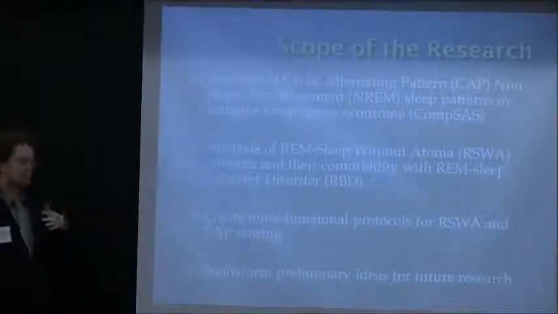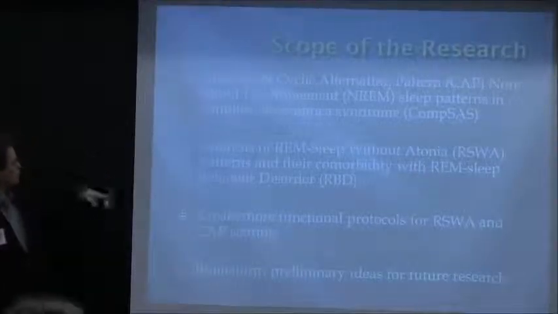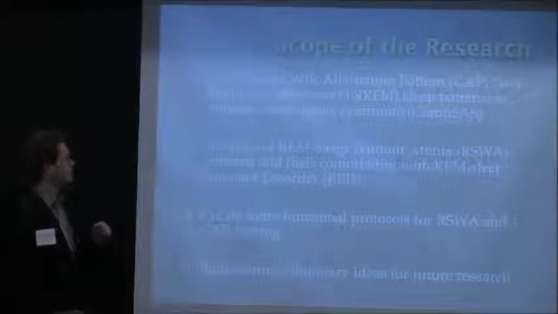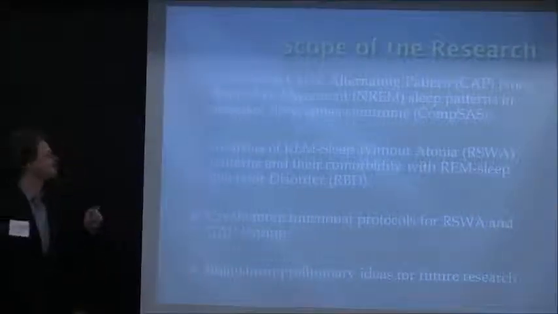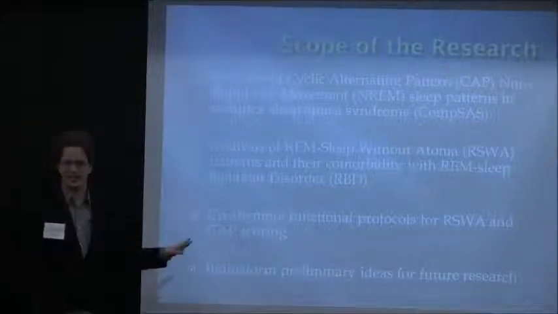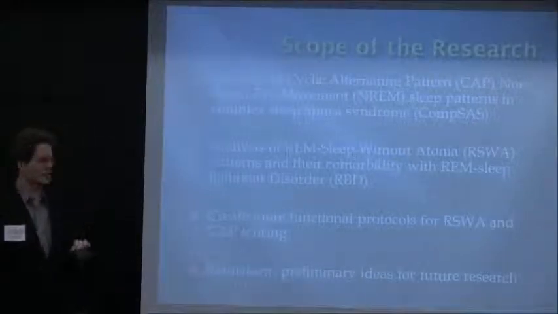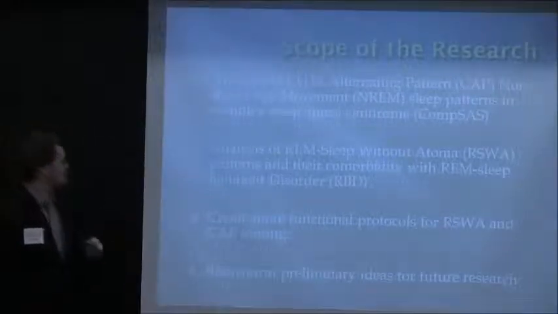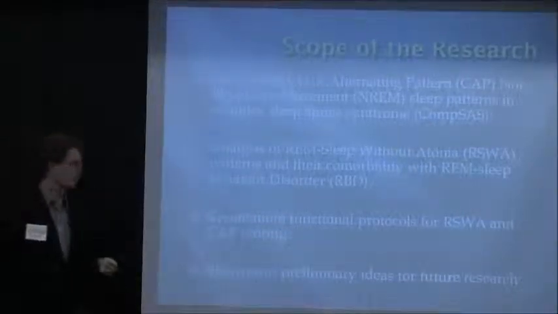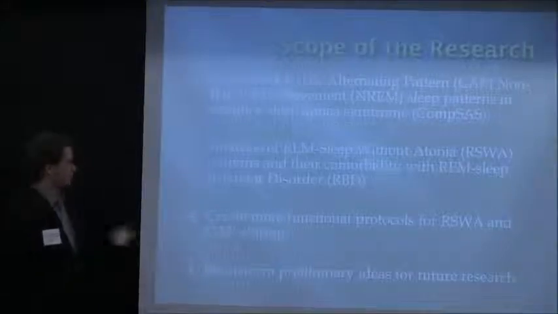Over the course of the summer, this was last summer, we had 4 overall goals. We were doing some analysis of cyclic alternating pattern CAP, non-rapid eye movement, non-REM, sleep patterns in complex sleep apnea syndrome, abbreviated COMPSAS for now and forever. Makes life a lot simpler. And secondarily, we had analysis of REM sleep without atonia, RSWA patterns, and their comorbidity with REM sleep behavior disorder.